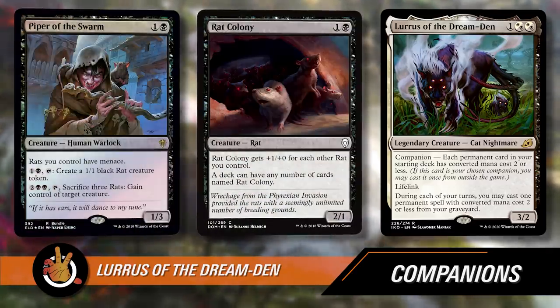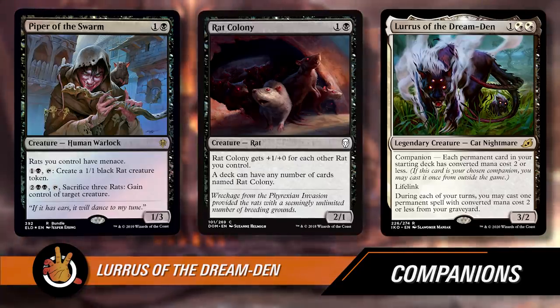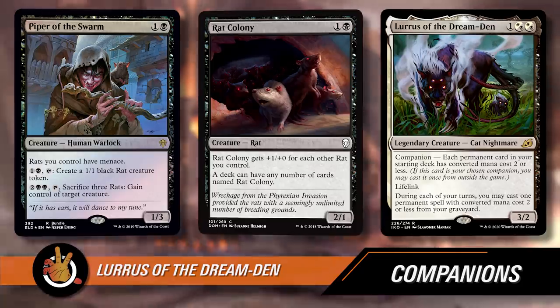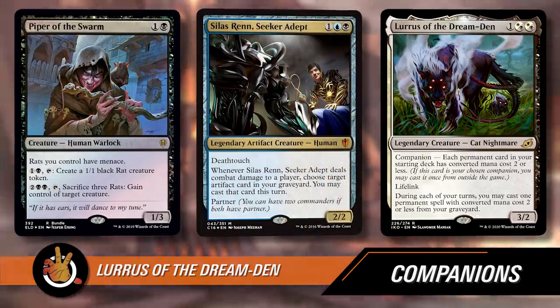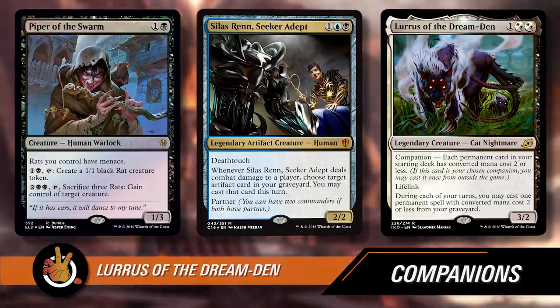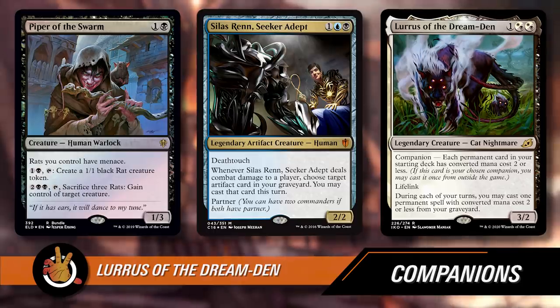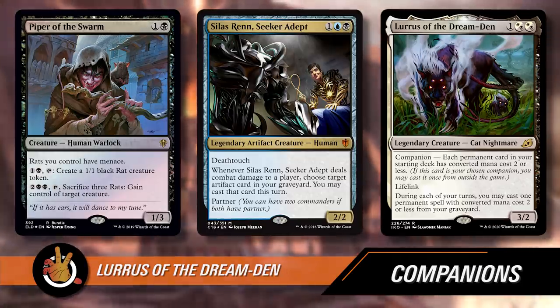Yeah. Piper of the Swarm is another rat tribal deck. It grants our favorite keyword, Menace, to all your rats. And it makes rats. Yep. Let you sac them. Yeah, this card reminded me a lot of Silas Renn, Lurrus. But Silas Renn's way harder to trigger. You have to attack someone, deal combat damage, and then you choose an artifact to recast. So you can choose, obviously, big stuff, but that's a lot. Lurrus just being on the battlefield lets you cast something, which is pretty important.